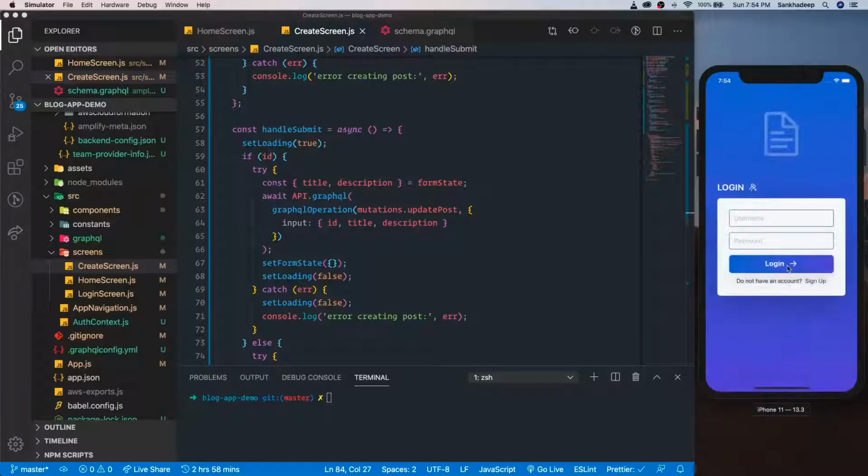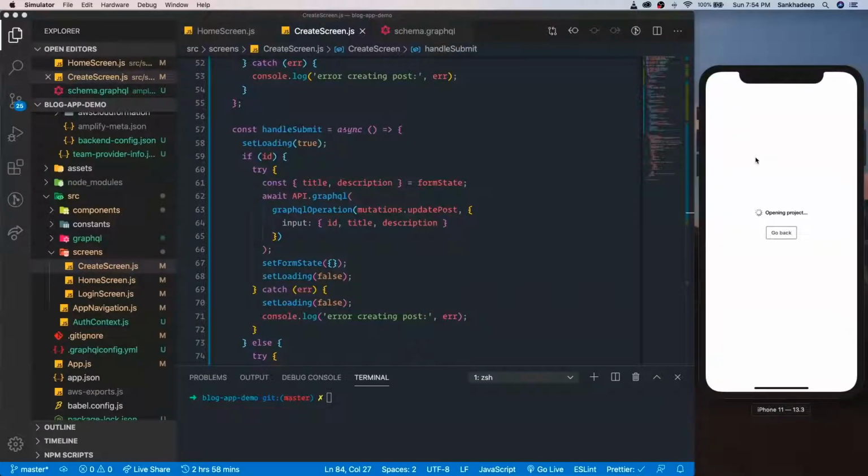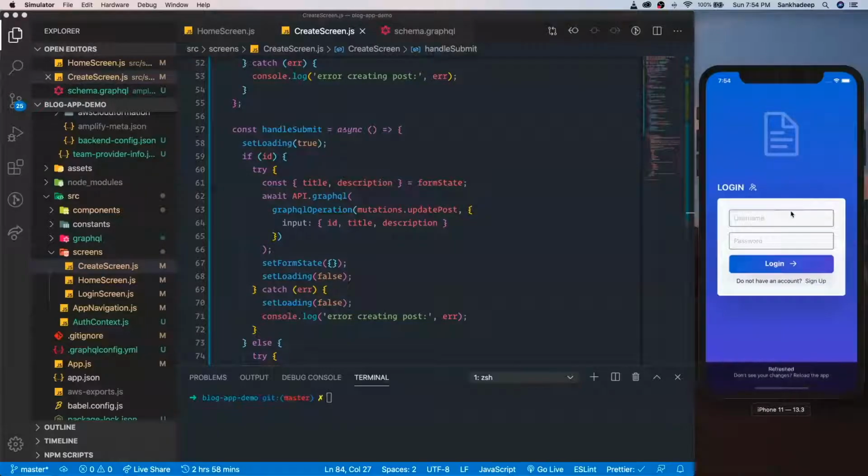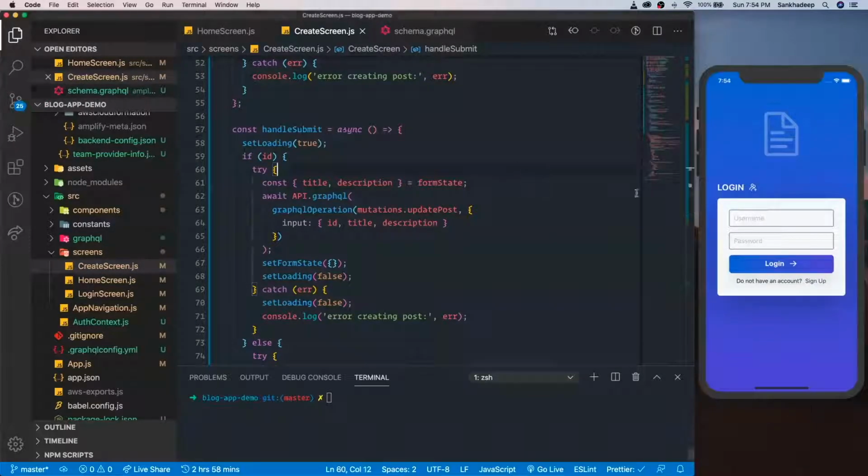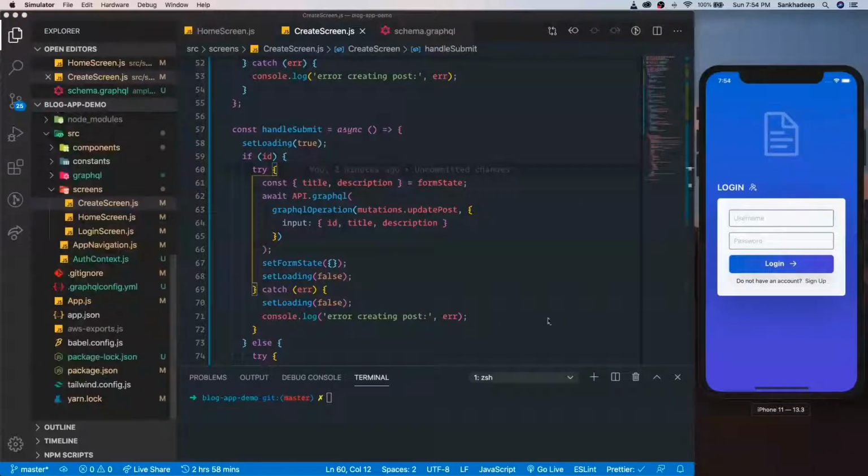Also, there are some changes you can make, even for the login button. You can have a loader. Also, you can have a loader when the app loads up. Instead of showing the login screen and then jumping back to the home screen, you can have a loader there before making a transition to make things better. So yeah, I think that should be it.